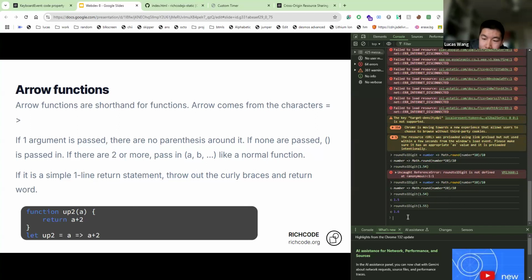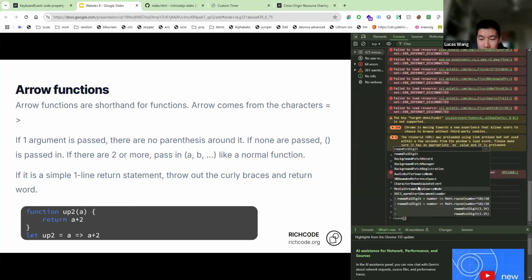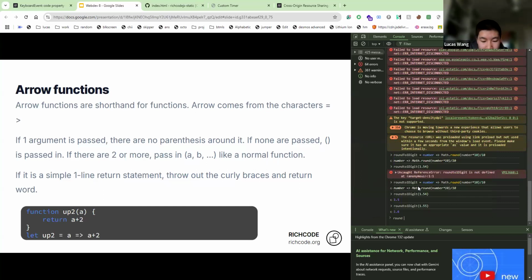However, if I'm doing something like round to the nth digit, with two or more parameters or zero parameters, I'll need these parentheses again, which is kind of sad because I really do not like typing these out.